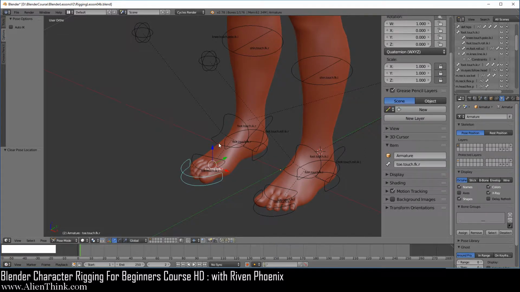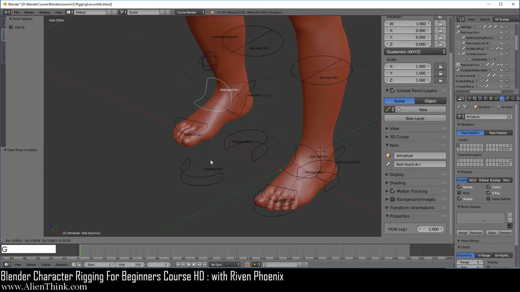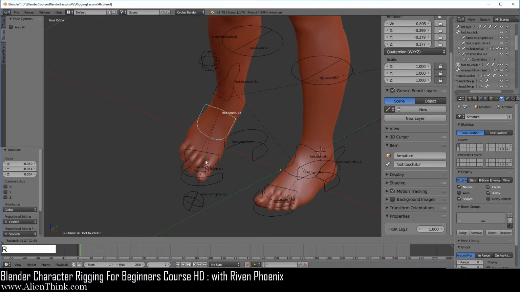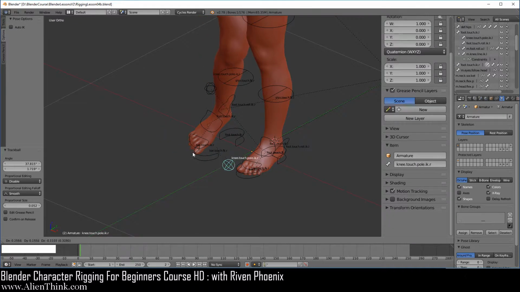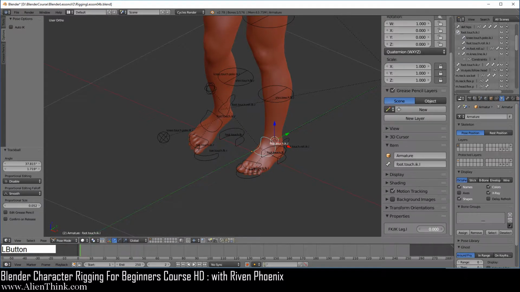Okay, now if we want to check the IK, we would have to make sure that this is on 1. This works. Click over here, press the G key, press the R key 2 times. This works. Over here, and let's make sure that this is working. Yep, that works. And on this knee joint, we of course have to turn this on over here and click this. Make sure that this is working. Okay, that works.